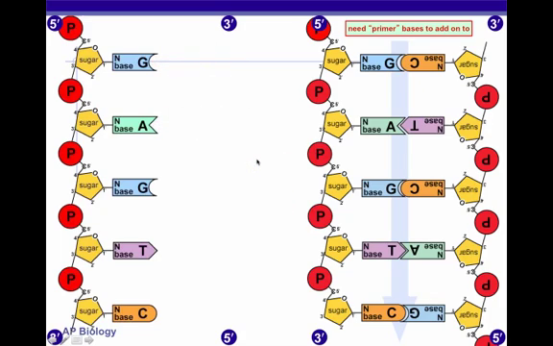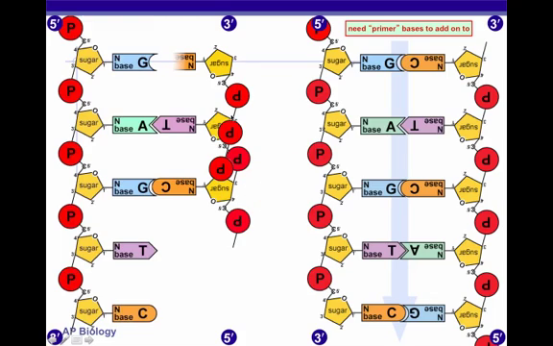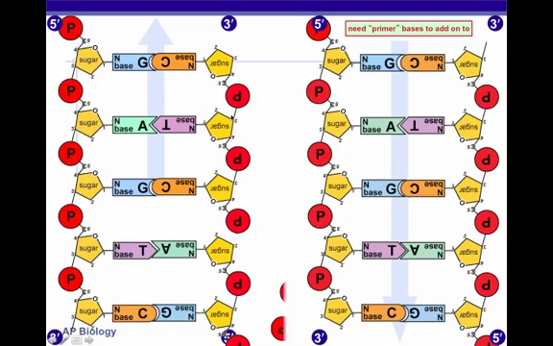So if you look, we're going to start here and work our way again from the 5' to the 3'. Then the next one will be cytosine bonding to guanine. Okay, and then we can start again all the way down at the bottom, again going from the 5' to the 3'. You can see here's one big arrow, and we represent that as the leading strand over here on the right. These shorter ones are the lagging strand, and we call them Okazaki fragments. So let's learn more about this.